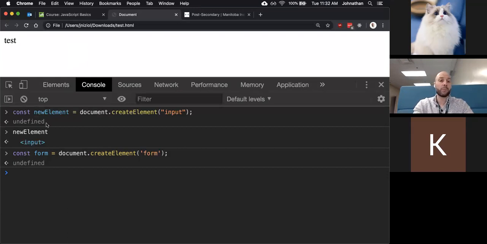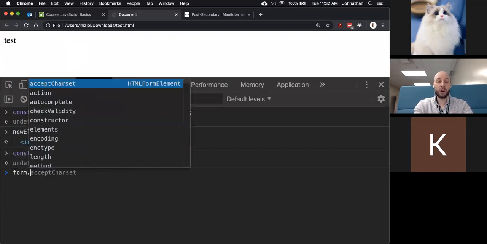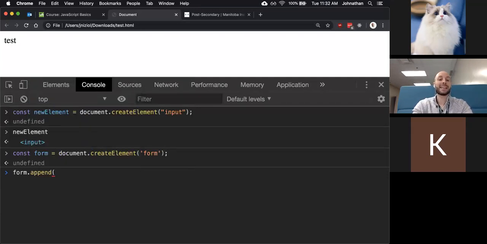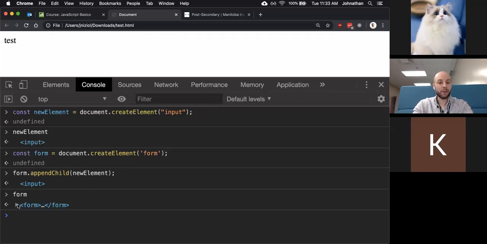So that's the first thing we're going to do. We're going to put this new element inside this form element. So I'm going to say form dot. Let's see. I don't do this one very often. Append. So I can append to it. Is it appendChild? Let's try appendChild. And I give it the other element that I want to append. And now if I look at my form, hey, look at that. My form has an input in it, right? So I can see that. So now I've built up a little bit more of an element. It still only exists inside my JavaScript, not yet inside my DOM.